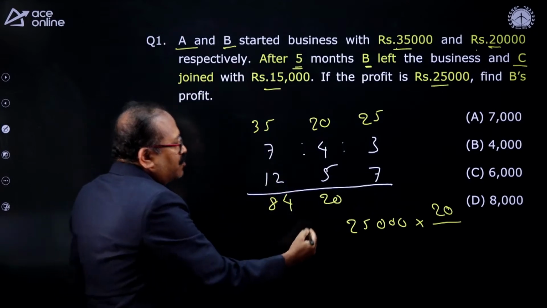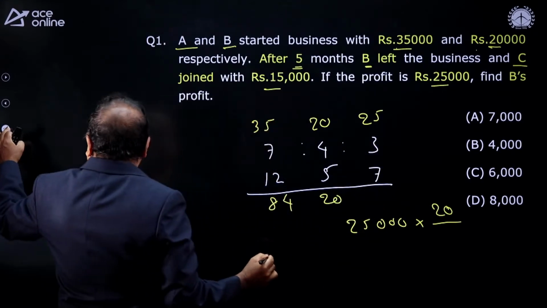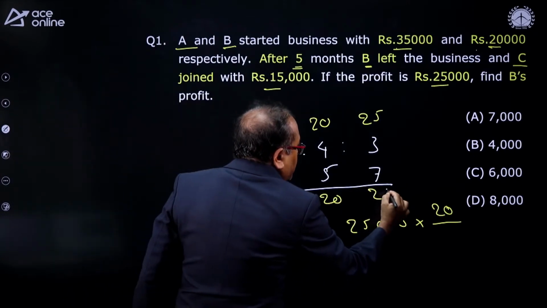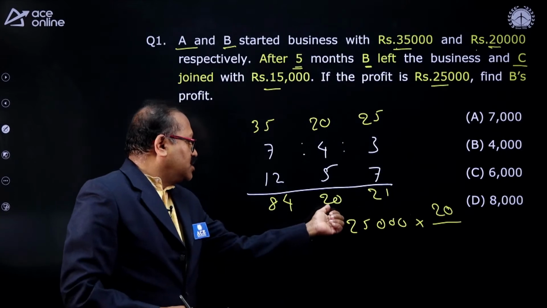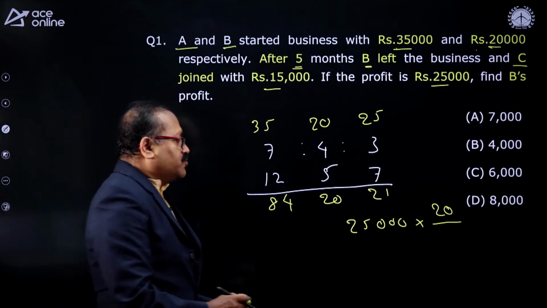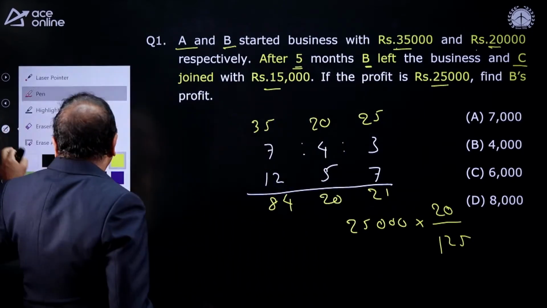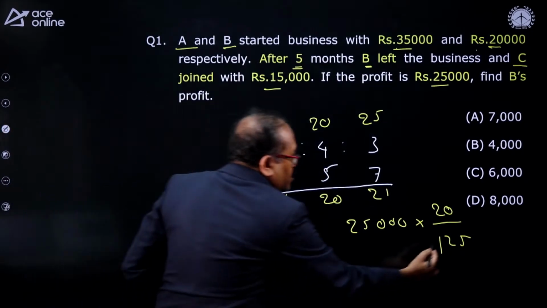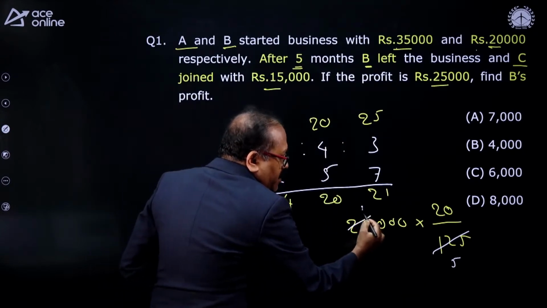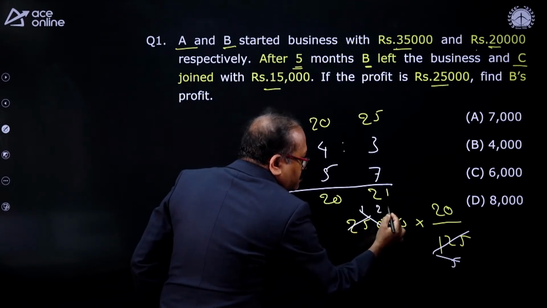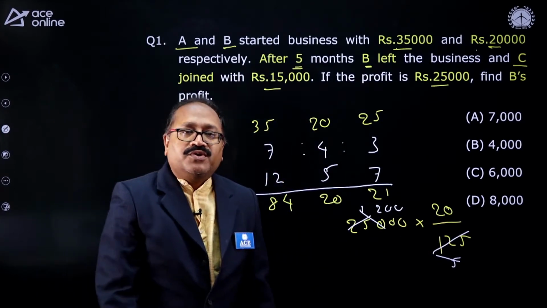So now you notice that the total here comes how much? 7 into 3 is 21. So let's take the 21 over here. So what is the total here? The total will be 105, 125. So 125. The rest part is basic cancellation. I am sure you all can answer the question with 25 into 5 times, with 25 into 100. This is 200 times. Then 200 into 20, that comes 4,000.